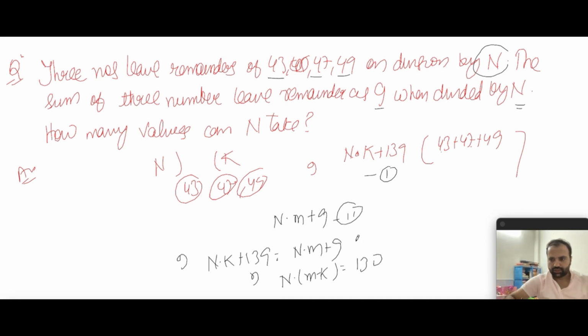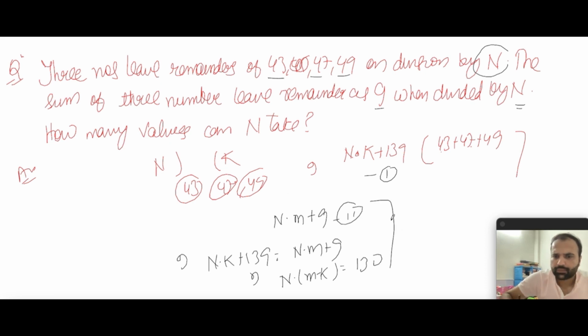Now did you understand this case or not? Just look over here again. Three numbers leave remainders, again, read the question. If you want any reference regarding what is being done, the best way is to read the question. So three numbers leave remainders on division by n. The sum of those three numbers would leave remainder 9. But see, again, the numbers are still the same. That's why we have taken it as equal.